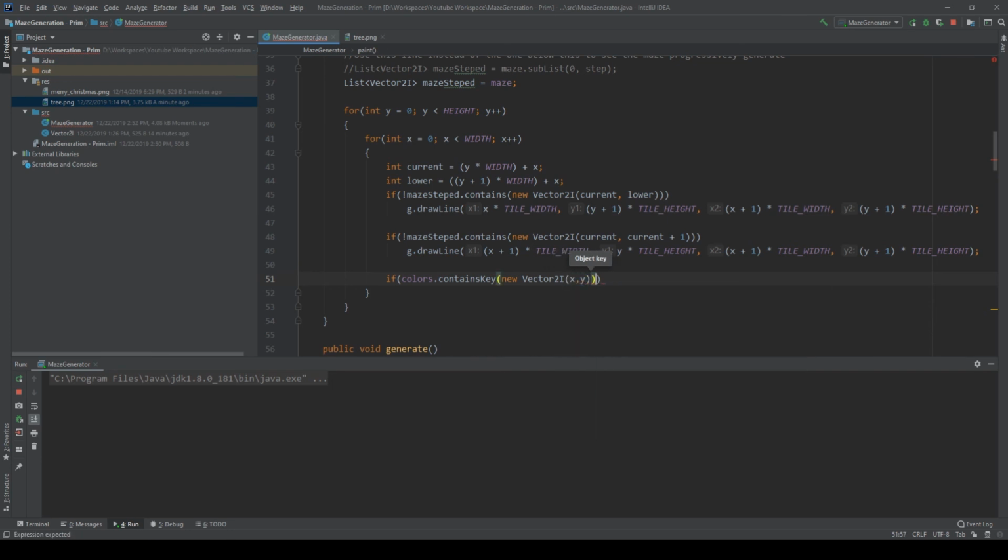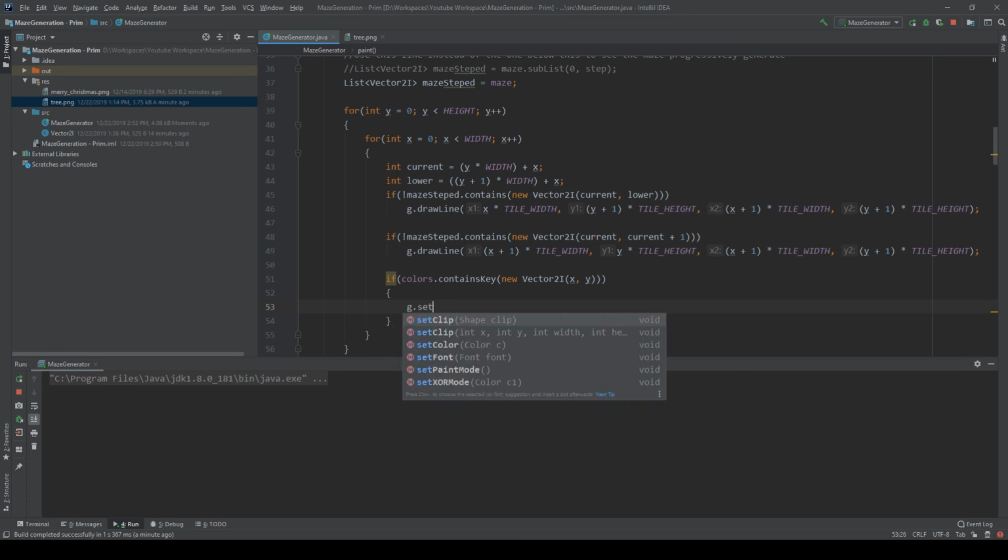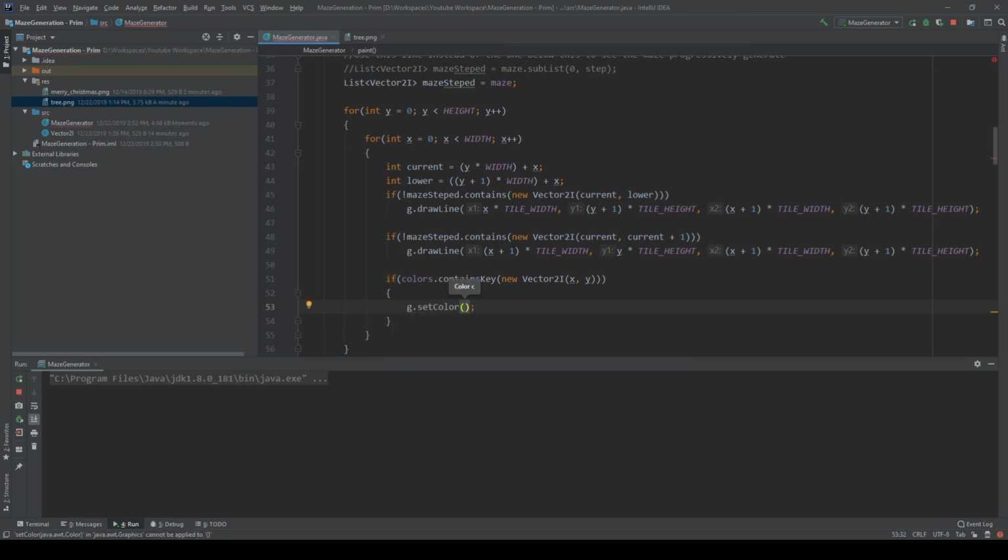We can just use x and y this time because we're treating this as a location or a vector coordinate instead of a path. And if it does, we will simply set the color of the graphics here to the colors get our vector.